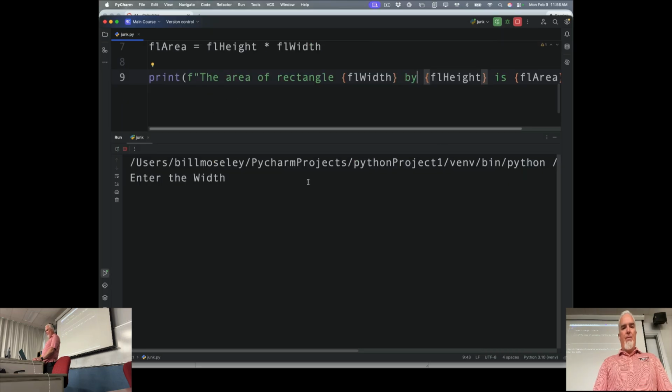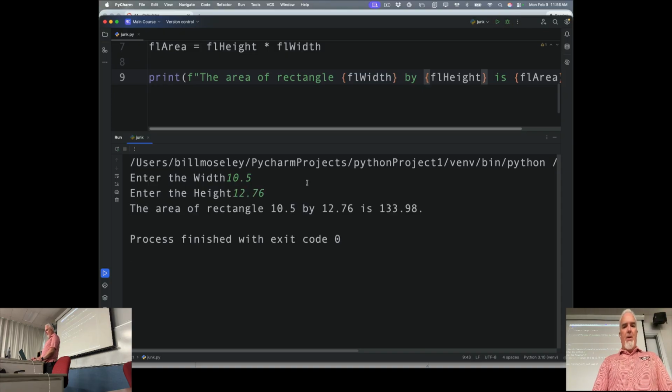So if I run this, it says enter the width, 10.5, 12.76, whatever, doesn't matter. There is the area of the rectangle: 10.5 by 12.76 is 133.98. This is what I'm looking for in terms of a calculator. A simple calculator might be calculating the area or volume of a different shape.